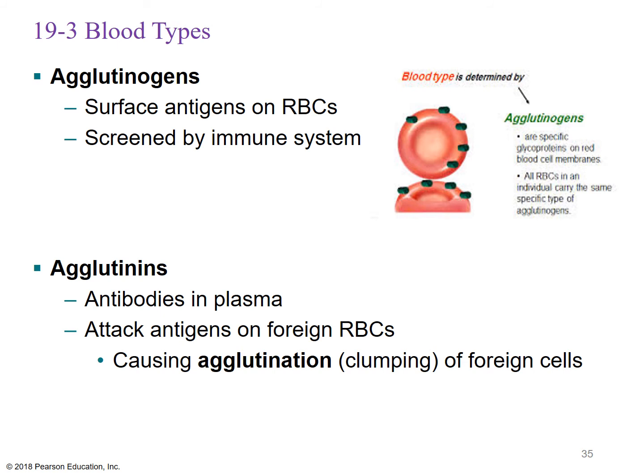This is why it's very important to make sure that whenever you're giving someone blood, you have evaluated their blood type so that you know what it is and what you can give without creating an immune reaction and this agglutination. Obviously, if it's an emergency, then you may not have time to determine their blood type, in which case we'll talk about what you do in those situations in a minute.